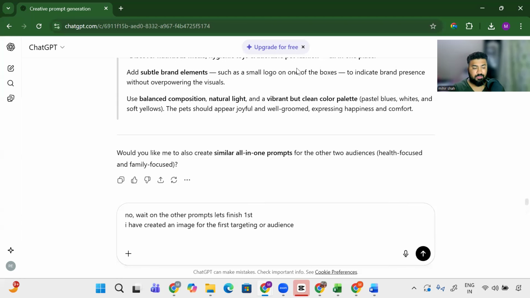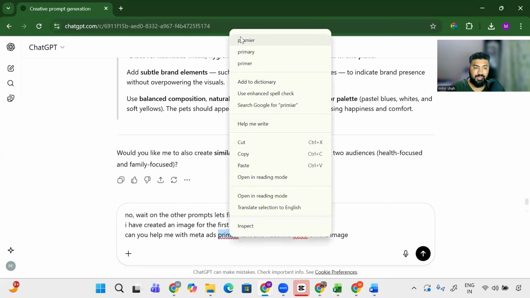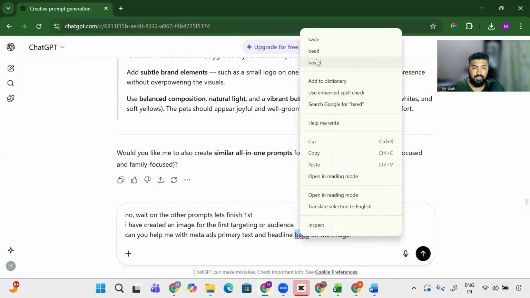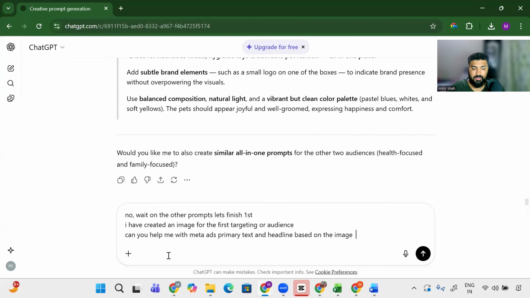Can you help me with Meta ads primary text and headline based on the image? Right? So we want a primary text and a headline based on that particular image, right?